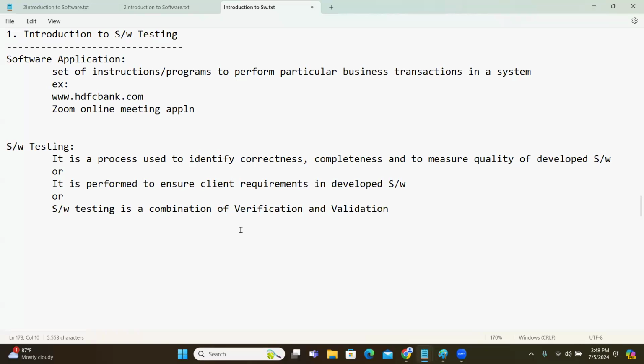Now, what are the advantages of software testing? Every organization nowadays maintains a separate testing team to go for testing. The reason is software testing will help to deliver reliable software to the customer.